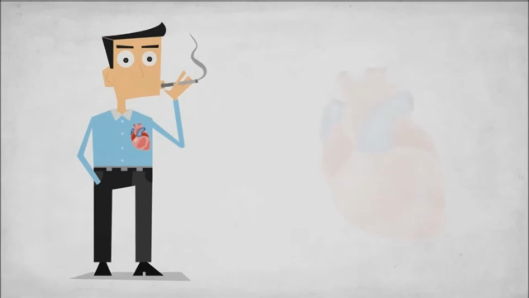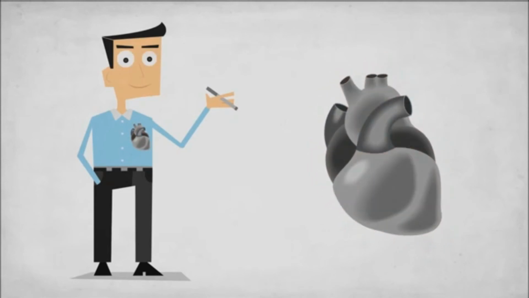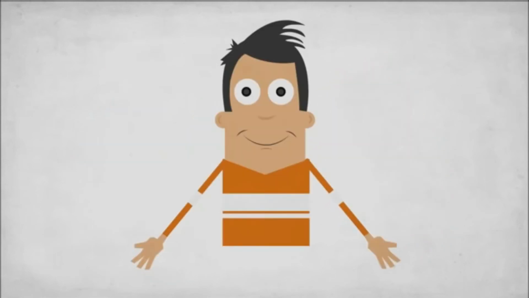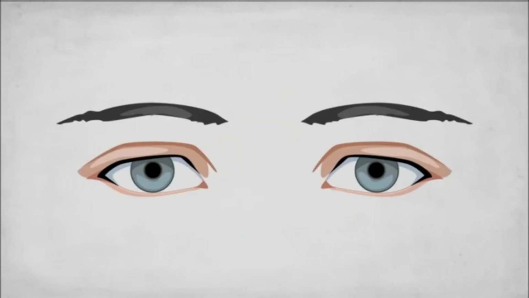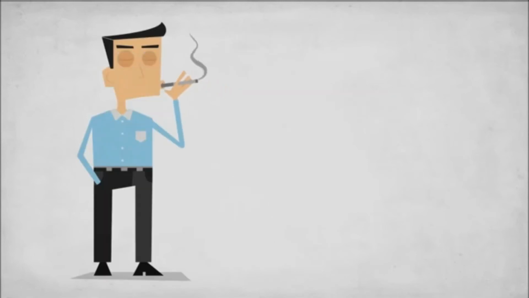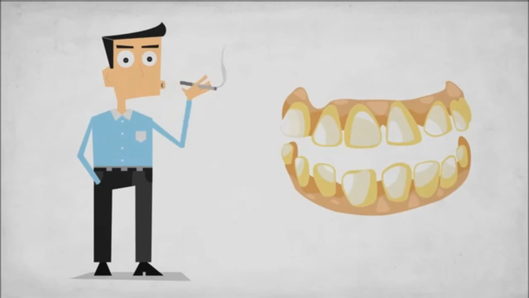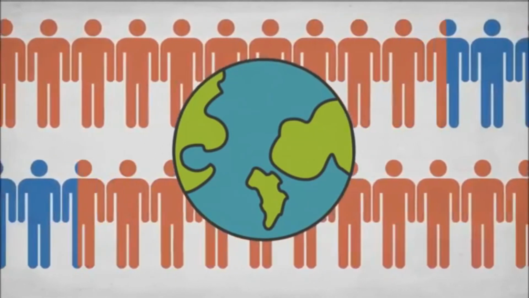Smokers have more of a chance of having a heart attack and are twice as likely to have a stroke. Smoking can even accelerate hair loss in men. Smoking also affects the eyes, and smokers are more likely to develop cataracts as they age. And it raises the risk of developing weakened bones or osteoporosis. Smokers tend to have yellow teeth and develop gum diseases, persistent bad breath, and other oral hygiene problems. Above all, it kills 5 million people every year and makes many more fall ill.